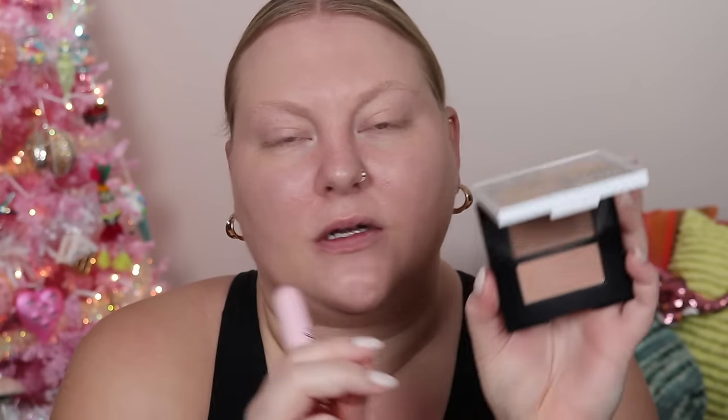I guess we're all just trying our best. Okay, so that's the Danessa Myricks on — I feel like it gives me just a light amount of foundation and a nice base overall. It's not perfect, I don't even think it looks perfect on my skin, and yet I've still really been enjoying it and reaching for it. For bronzer I'm going in with the Give Beauty 'Pick It Up Heat' duo — a cream contour and powder contour. I bought this during their Black Friday sale, which was 50% off.